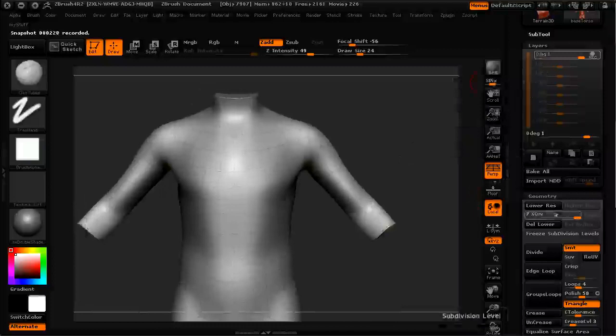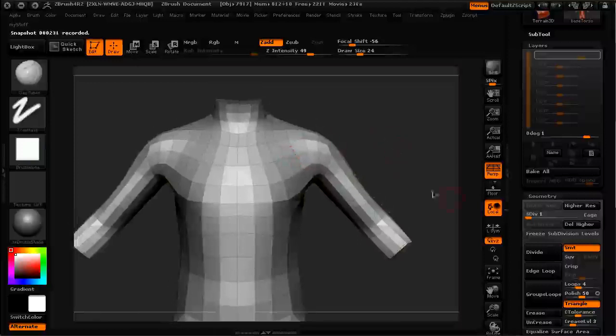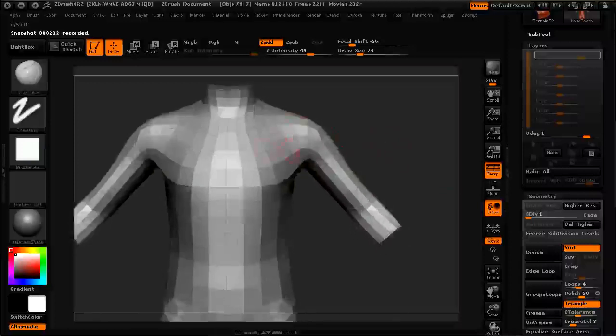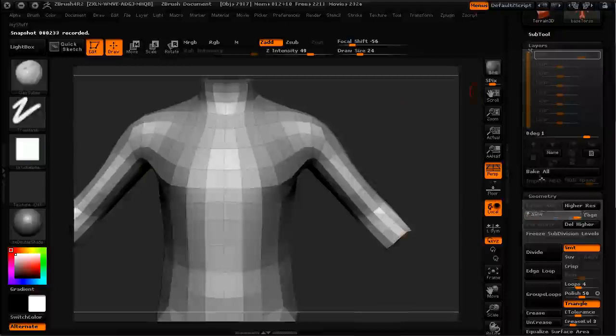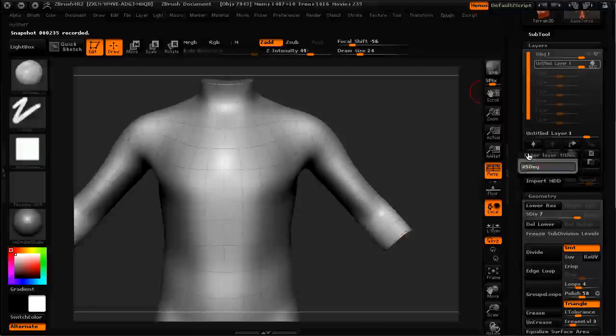The idea is that from the start, we're going to do all our transpose at subdiv level 1, and then we'll work in the higher resolution details as we step through those. So all of our layers that we're going to put in, I might as well just put all these in so that we have them. So it's going to be 0 degrees, 45 degrees, 90 degrees.